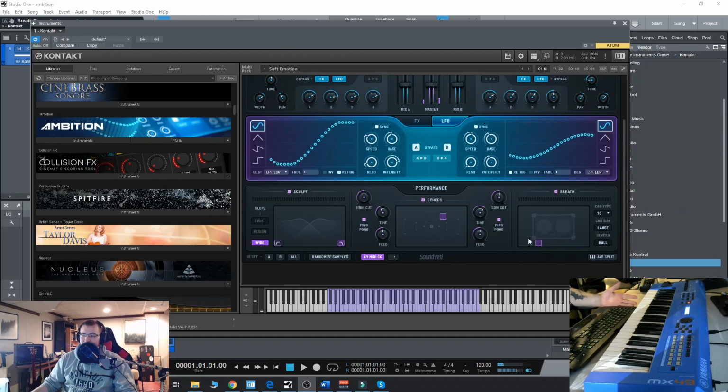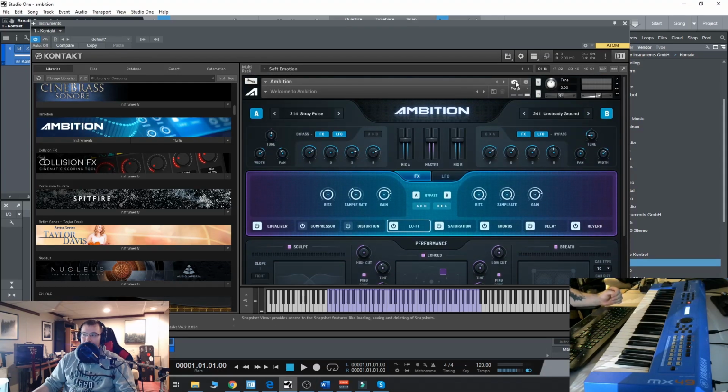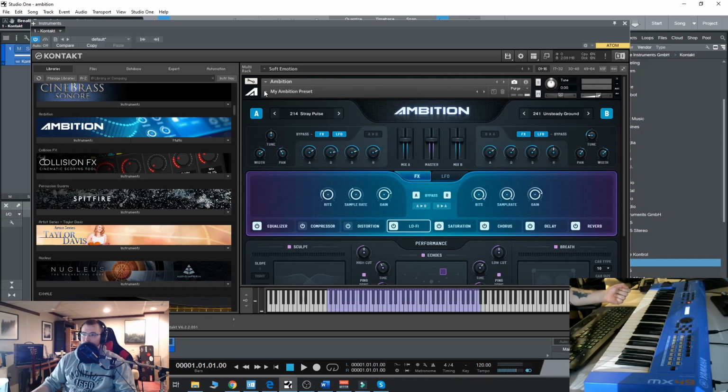So you can hear, as I adjusted the XY controller here, it will tell you exactly what is being controlled here. So there I'm adjusting the tone, left and right, moving it up and down adjusts the amount of reverb. Now if you'd like to save this preset, which I definitely do so I can use it again in the future, we go up here and click the snapshot function. It might be on the info function, so just look right there, click the camera so it's on snapshot, and click save. Type My Ambition preset, save, and it'll be right here in your user presets.